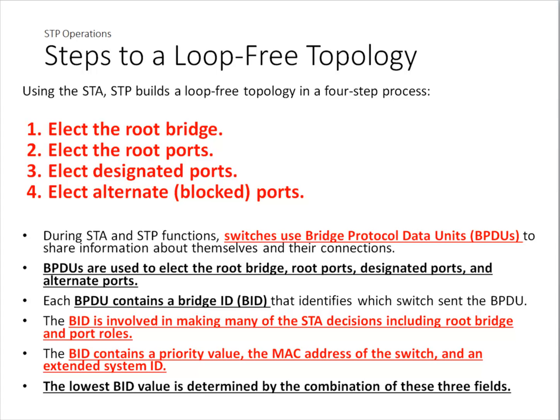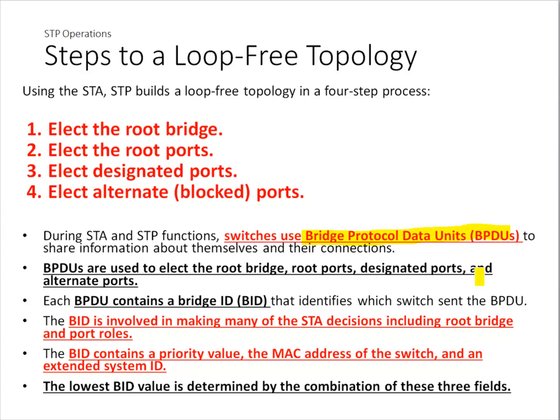Okay, so these are the 4 different steps your spanning tree algorithm is going to use. Before going into each step, a very important thing we are going to discuss now. During STA, STP, that means spanning tree protocol functions, the switches are going to exchange a special type of PDUs, protocol data units. That is called BPDU, bridge protocol data unit.